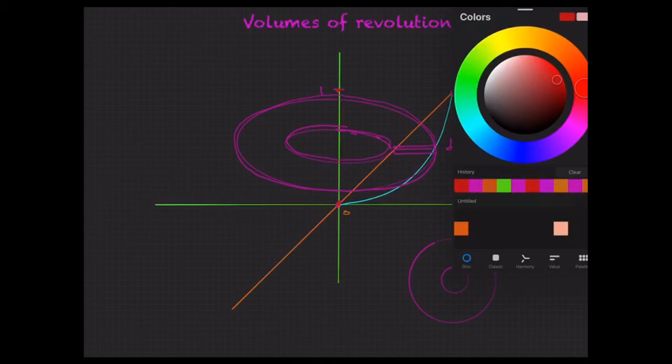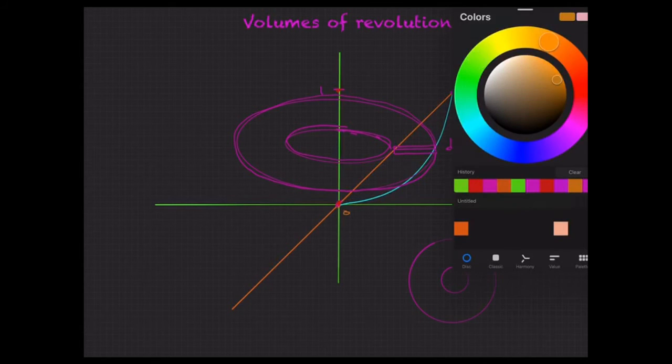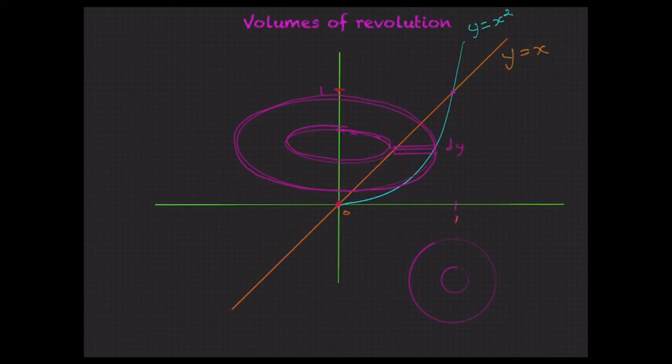And there, as promised, is my thing switching to an eraser again on me. The reason we are going from 0 to 1 is that the points of intersection of these two functions are at (0, 0) and (1, 1). It's obvious for these functions, but the way we find this is always at the beginning setting the two functions equal to one another and finding the points of intersection. Here x is going to be 0 and 1, so that's pretty easy to see.